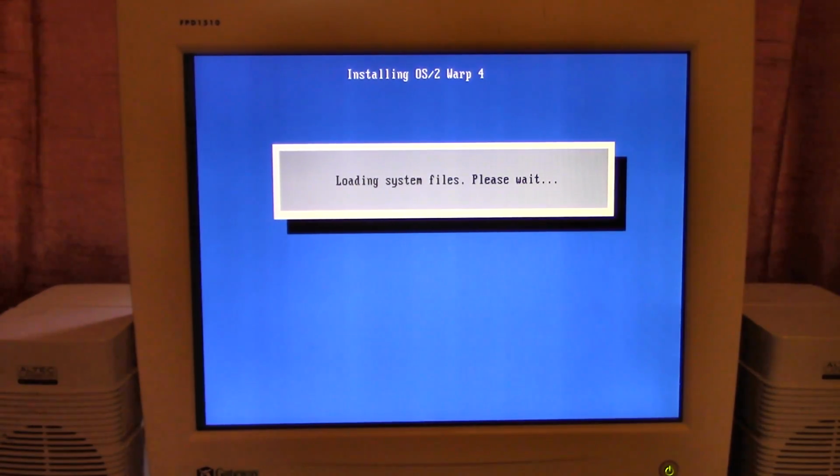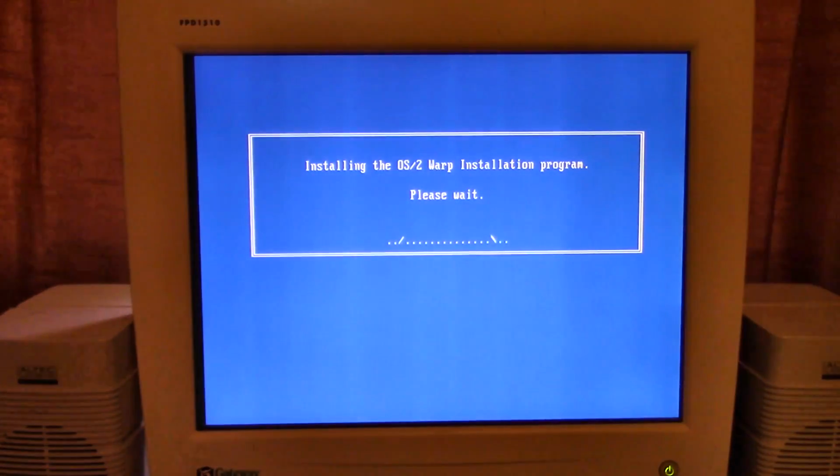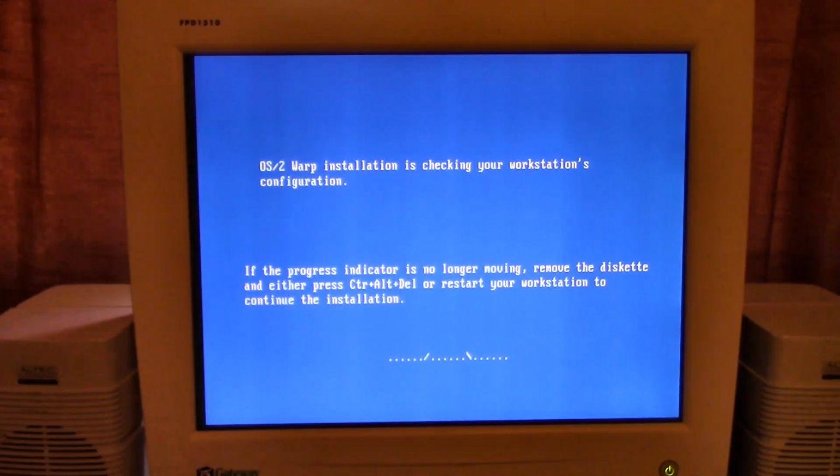Another thing I forgot to mention about OS2 was certain versions. I don't know if this one is one of those, but apparently you could install this alongside Windows 3.1. Hence the old slogan, OS2 is a better Windows than Windows. So, of course, we're just installing this on a blank drive, so we won't be taking use of that feature even if it was here on this version.